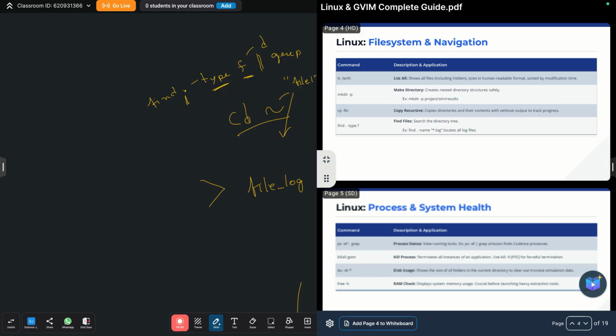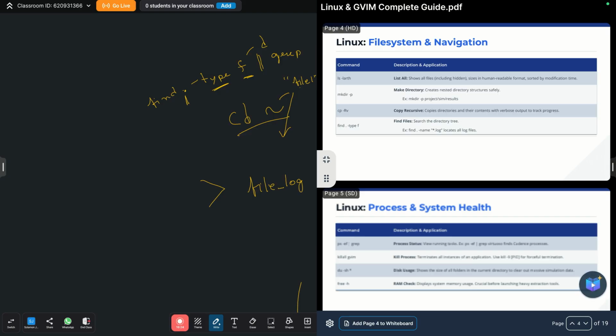So search only for files, and not what. How to search, grep or find. Search for this file. So you don't need the log now. You need file log. Now press file log. I think you guys can use directly grep file underscore log.